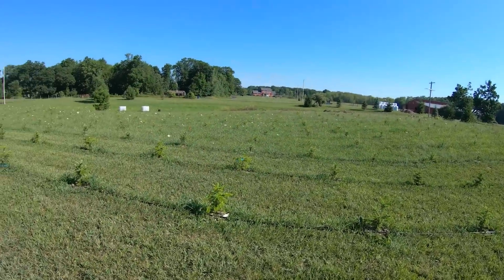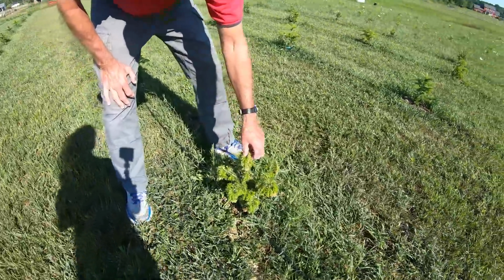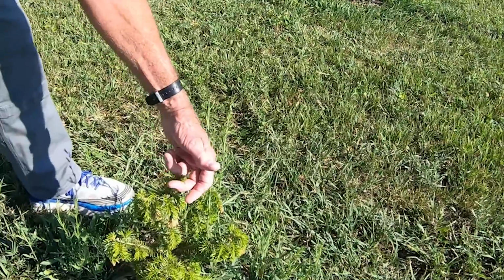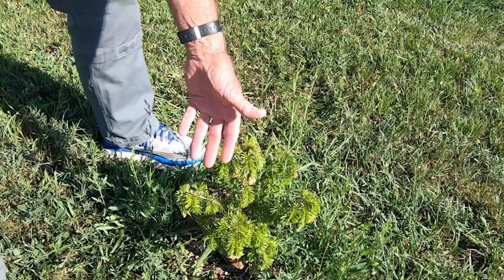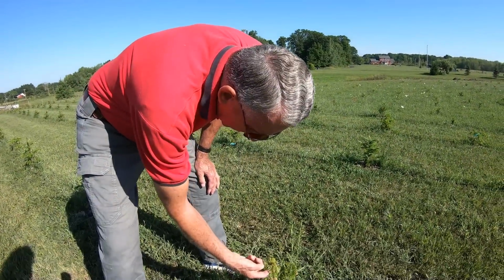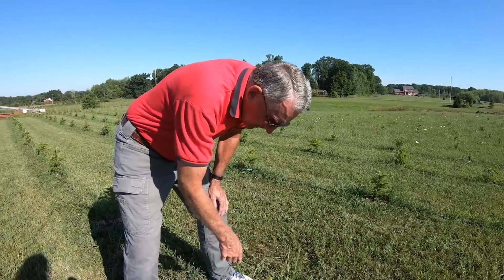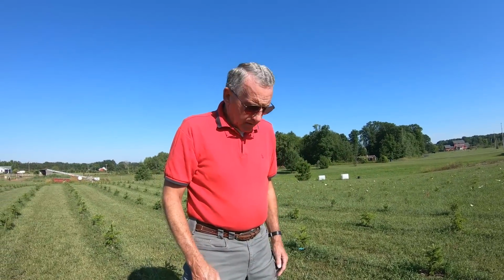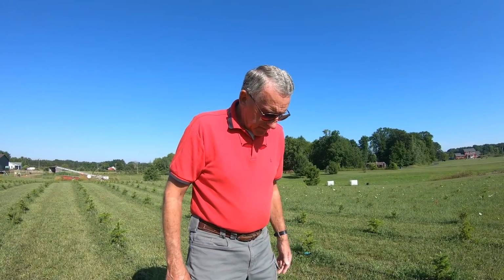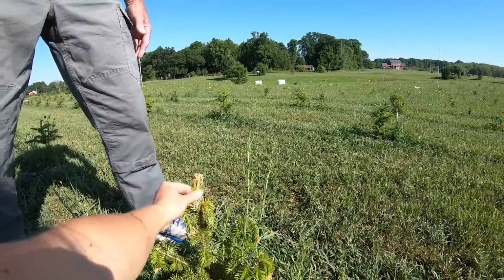Well, take this one for example. If the old leader dries up and falls off, and the rest of it turns green, survival, then I would come through and put a piece of bamboo. You get that through the wholesalers, the bundles of bamboo. Then you stake a new one up? And you put a splint on it, yeah. Just stake it up like that?